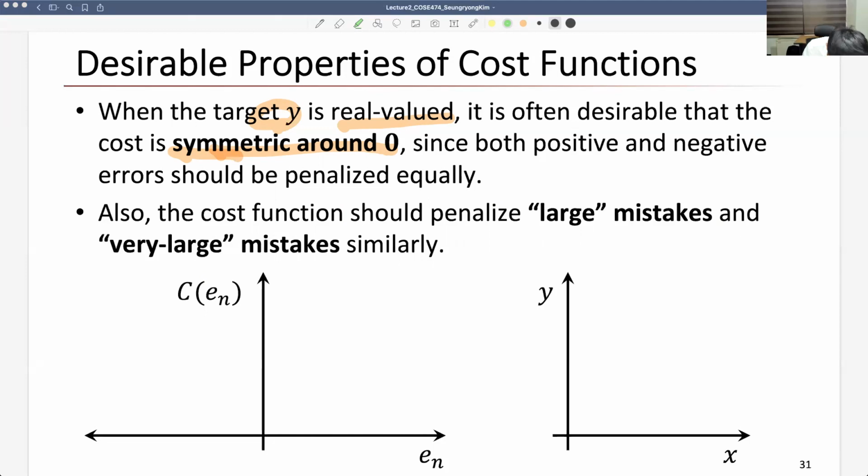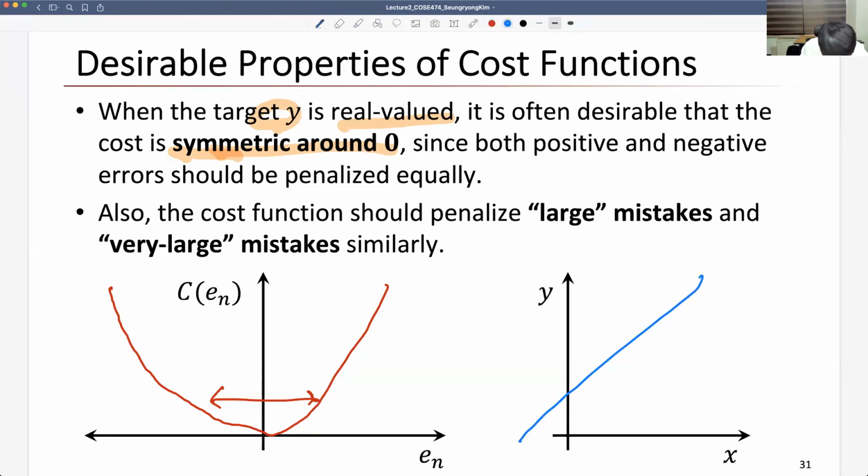When you think about a cost function that looks like this, it is symmetric, right? So it means that when we have a specific mapping function, these samples and these samples make positive errors and negative errors. Xn is positive and Xn is negative. Then we have to deal with these samples equally, right? So this is the desired property of the cost function.